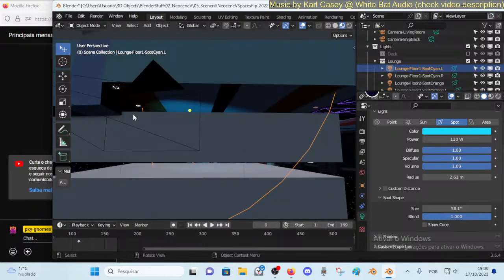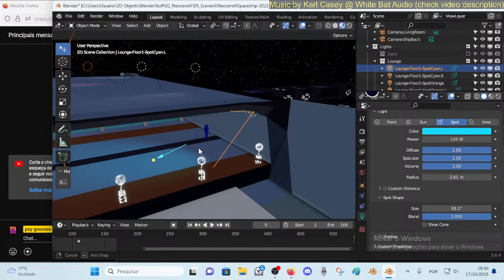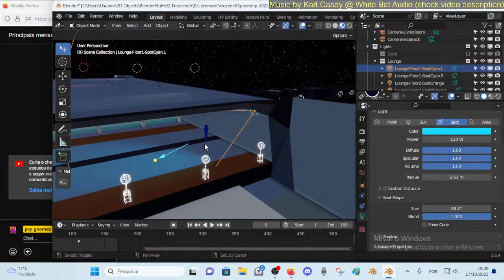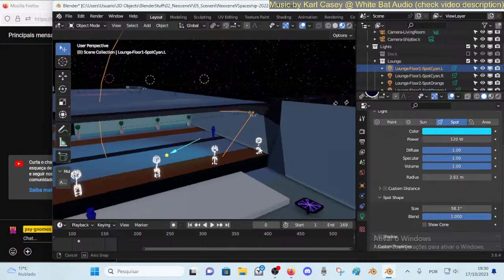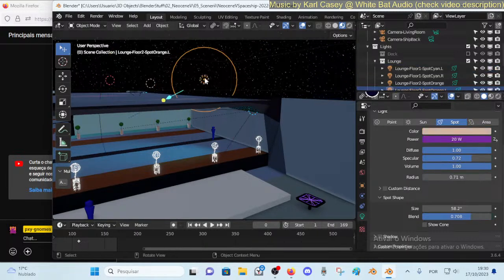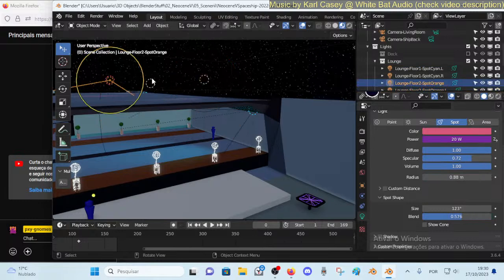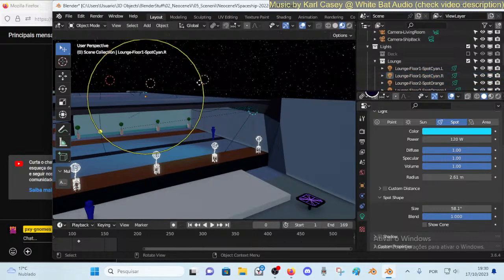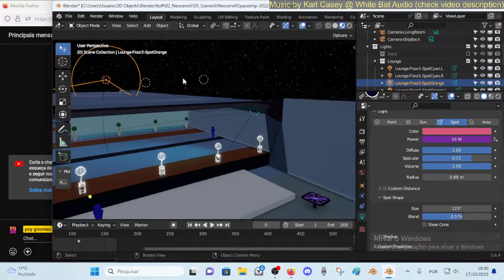So the radius is too large. Could be the radius compared to this. Oh yeah, okay, I remembered this setting. So maybe it's the radius, folks.